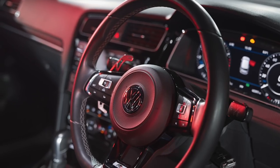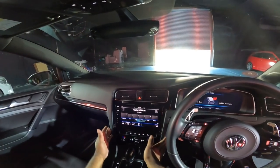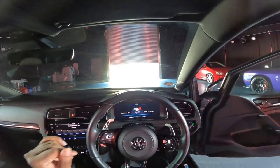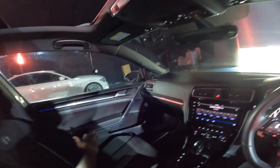7-speed dual clutch transmission. You've got the wider infotainment system. It's all touch, there's no volume buttons. It's a lot wider than before. This was an optional extra before. I'm not sure if it still is an optional extra in this 7.5. You've got the virtual cockpit, similar to the Audis. And honestly, guys, it's such a premium feeling car.